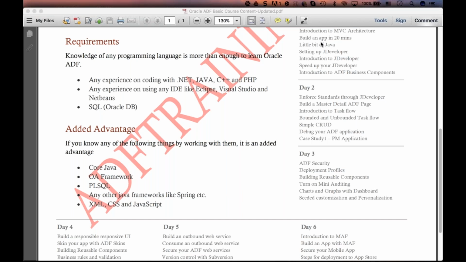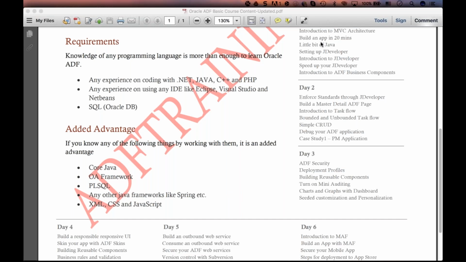There are two kinds of task flows in ADF. One is unbounded task flow, the other one is bounded task flow. The unbounded task flow is like an entry point to the application. It can be used to configure menus, all those stuff. And the bounded task flow is a self-contained task flow. It has a definite starting point, and it can have one or more or no exit points. And most of the applications in ADF are done using the bounded task flows.